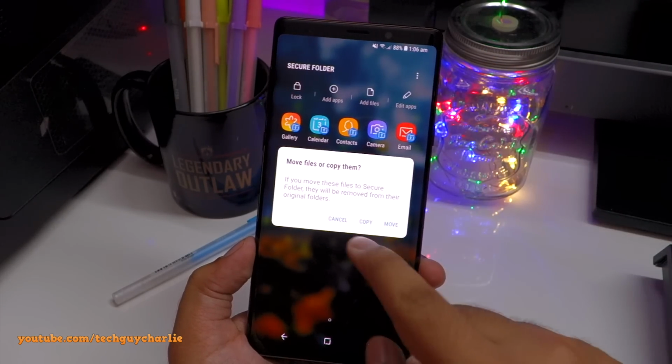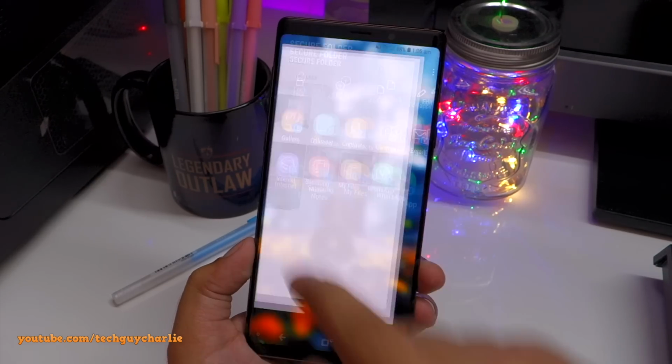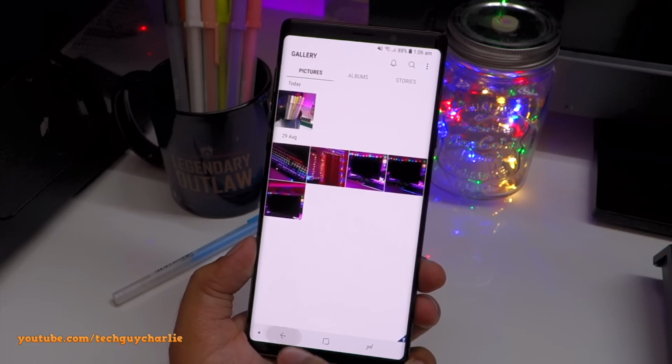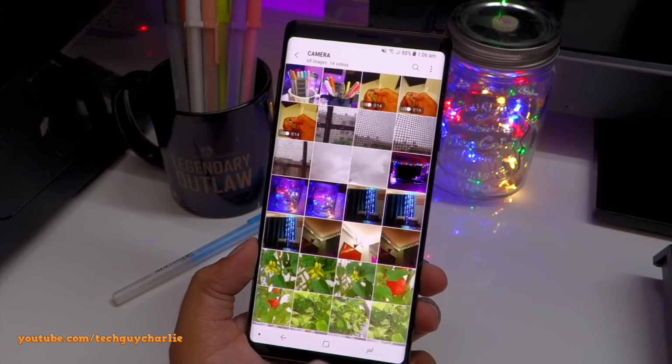Tap on done. You have an option to copy or to move them. So let's tap on move. So once it's done, these files will not be available in the main phone because I have moved these files from the main phone to the secure folder. So you can see those files just disappeared from the main storage.